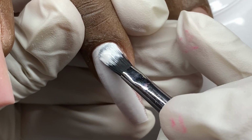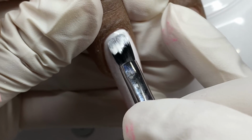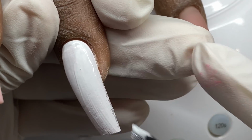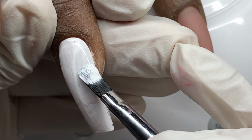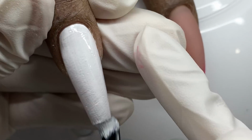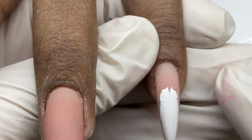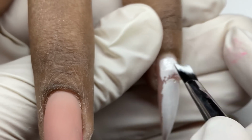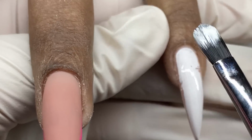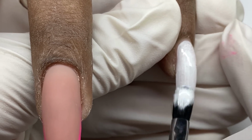And I know you're seeing it and it looks crazy, and it's what I said earlier in the video. You can see all that texture. White polish and light polish, they show everything. Like I said, if you're a woman, you understand, it's like cellulite and white pants. It's going to show it all. However, for what I'm doing, it's not a concern, because we're going to apply a second coat, and essentially the polish fills in those ridges. You'll see the final photos at the end. You can't tell at all. So once we apply both coats, do our artwork, and top coat, it'll be all smoothed out.